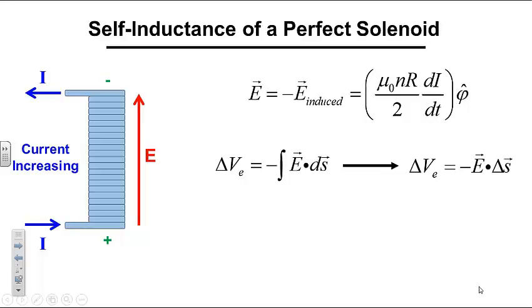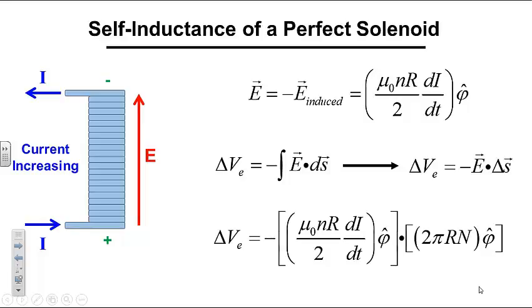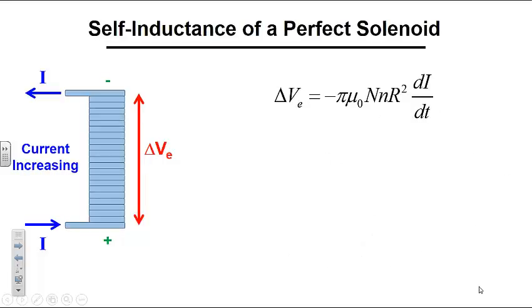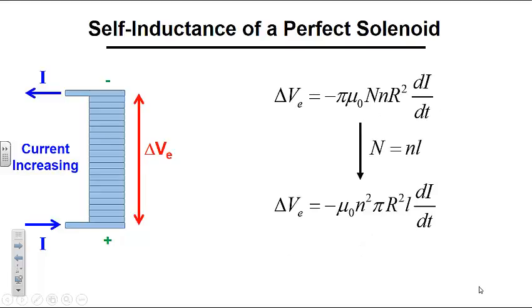We can determine the electric potential associated with this separation of electric charge by integrating this electric field across the solenoid. Since the electric field is constant, it can be taken outside the integral. What remains is the path length of the wire in the solenoid. This path length is simply the circumference of a loop of the solenoid multiplied by the number of loops in the solenoid. We can simplify the expression for the difference in electric potential by substituting the expression for the density of loops of wire in the inductor.